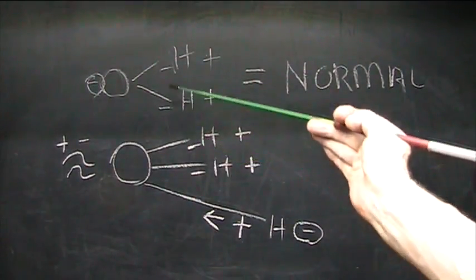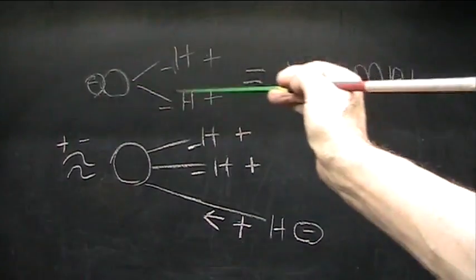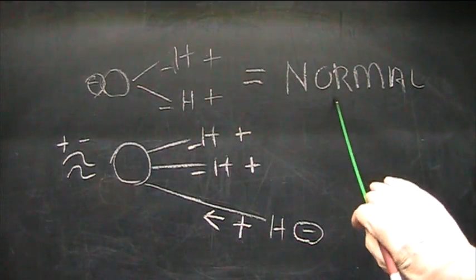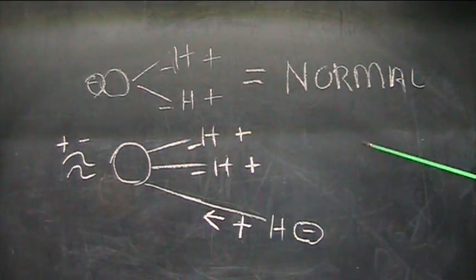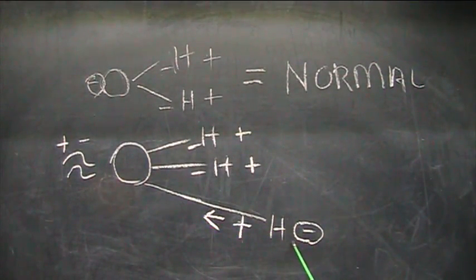And they call them magnetic moments. There's all kinds of stuff, but just think about it: it's a little tiny bar magnet, that's all. And that is normal. That's normal water. Now, what else can happen to water? I think it could have an extra hydrogen. All right? I don't know exactly why.